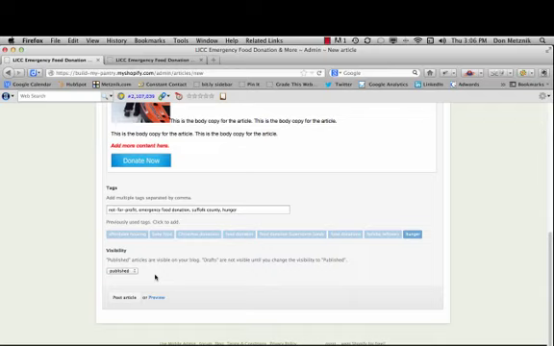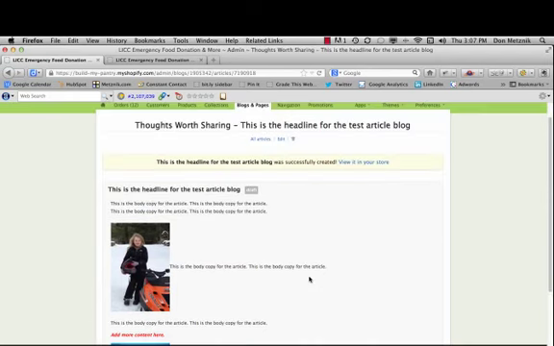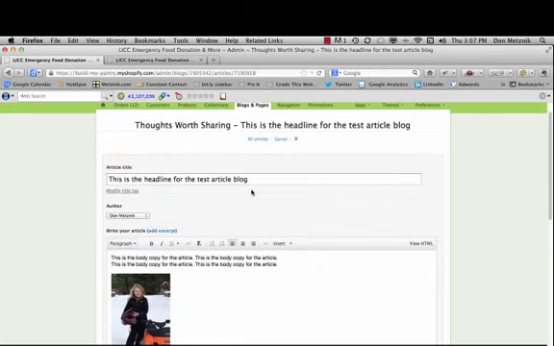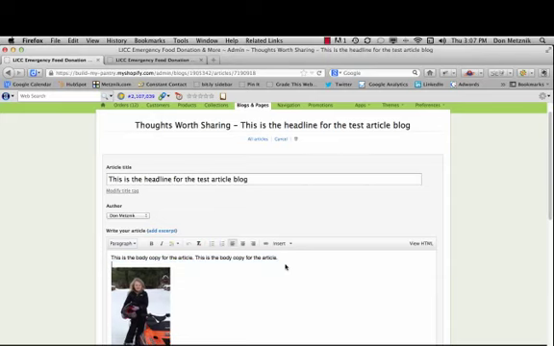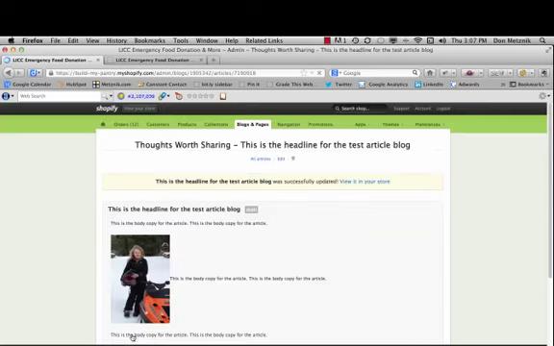Now the default for visibility is published. I don't want to publish this yet. I want to keep it as draft form. So I will select draft. And I'm going to post the article. Even if it's in draft form, you're going to post it. So here it is. And let's say I like it, or I want to make some changes. What I can do is go back into the draft, make some change. Let's say I want to eliminate this line. And I do that. I'm going to go back, and I will update article. And there we are.